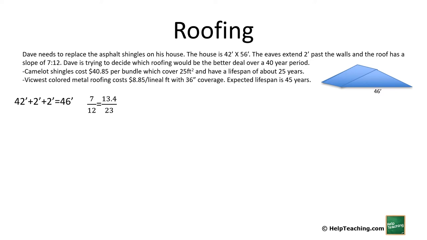So now we can use those numbers to calculate the actual size of the roof surface itself. The 23 squared plus 13.4 squared gives us 708.56. We'll take the square root of that to find c or the length of the slope of the roof and we get that that's 26.6 feet. So to find the total area of the roof we're going to take 26.6 times 2 because we have two sides to our roof. We're going to multiply that by 56 plus 4 because the roof is 56 feet long and then 2 feet on each end for eaves overhang. And we come to a total of 3,192 square feet.